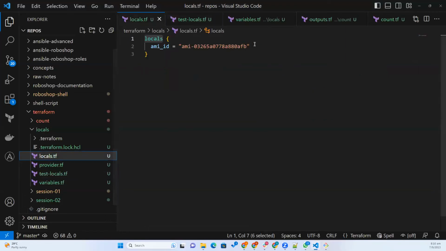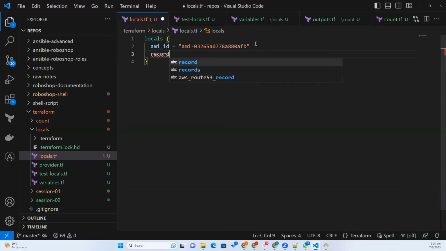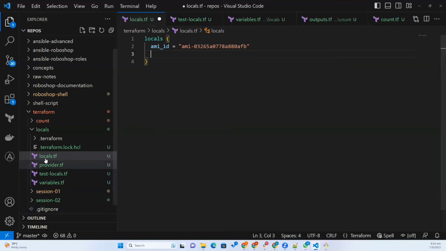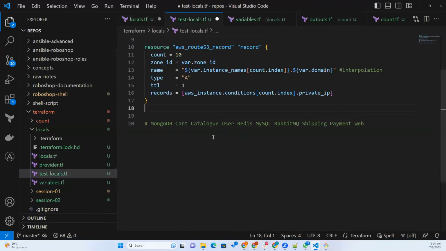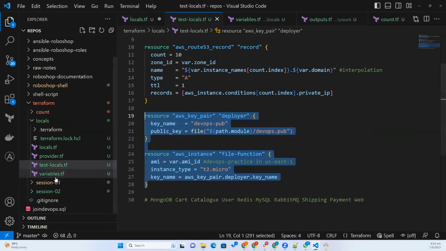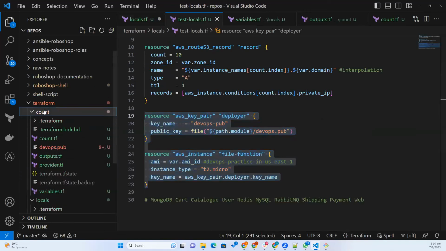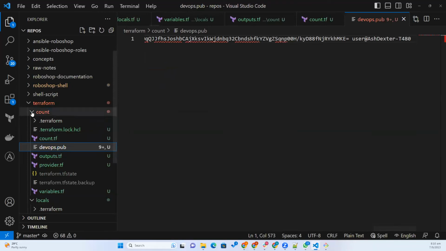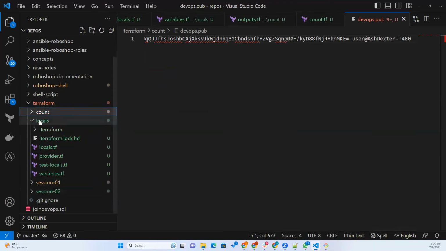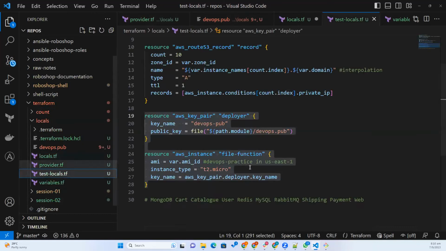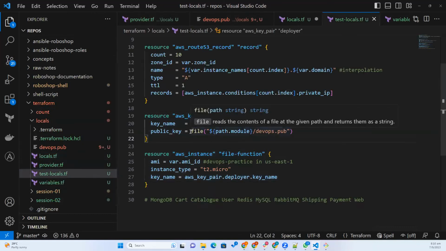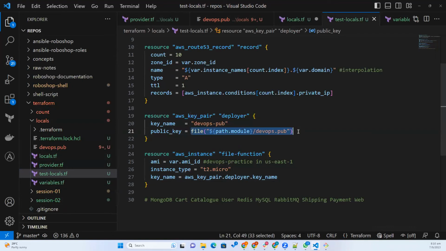What are those extra capabilities? I'm just giving it as, let me keep this as well, and then copy this DevOps pub also here. So I'm keeping it here.